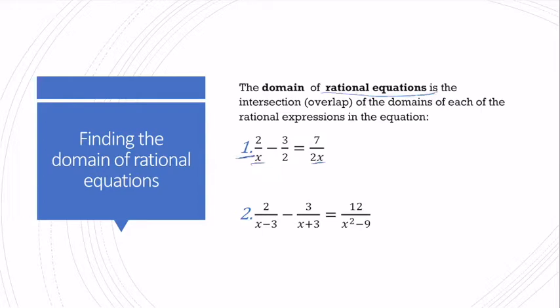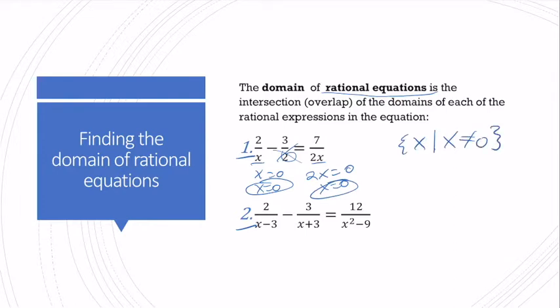So if I let 2 equal 0, 2 doesn't equal 0, so I can ignore that. 2x equals 0, so x equals 0 is the only value that's going to be excluded from my domain. I can write my domain in set notation or in interval notation. I do not care which you do, as long as you do it correctly, okay, and understand what you're doing. So in set notation, I would have all x's such that x doesn't equal 0. Or in interval notation, I have all the numbers from negative infinity to 0, but then we hop over 0 because 0 is not included, and we union that with 0 all the way to positive infinity.